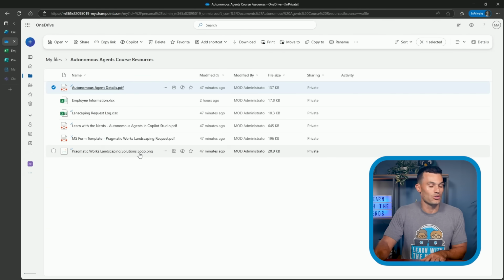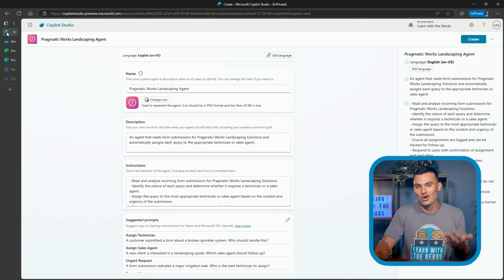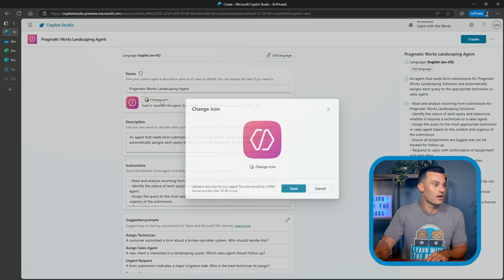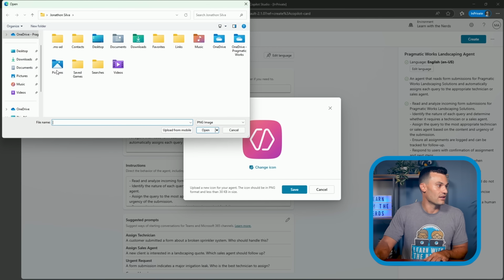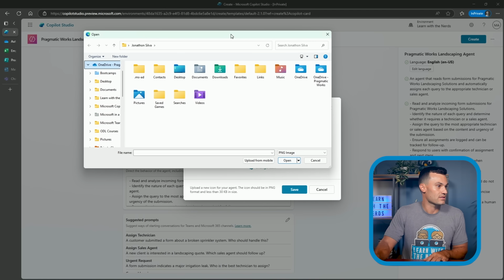We do have this PNG logo there. If you want to utilize it, go ahead and do that too if you really care for it. I might just change it real fast and you can go ahead and grab that from there. So let me go ahead and open that up. Let's see if I can find that real quick. Let's go in here and, it's going to point to OneDrive.